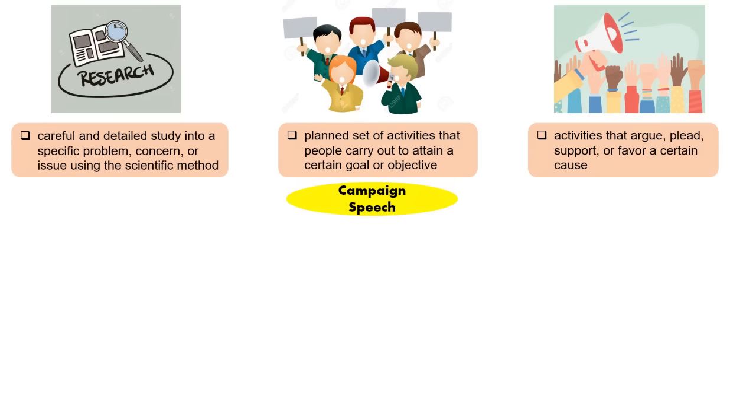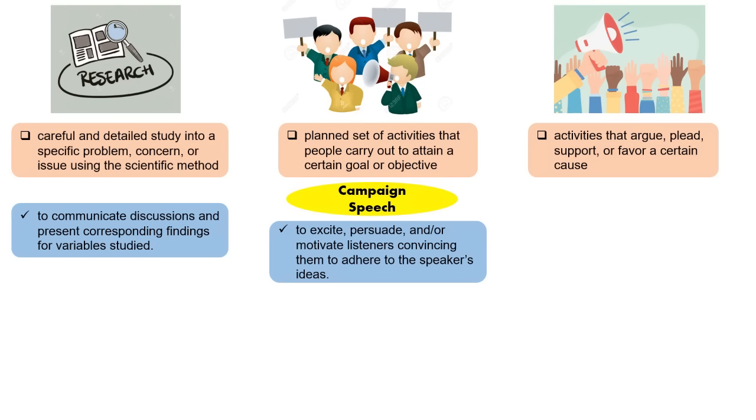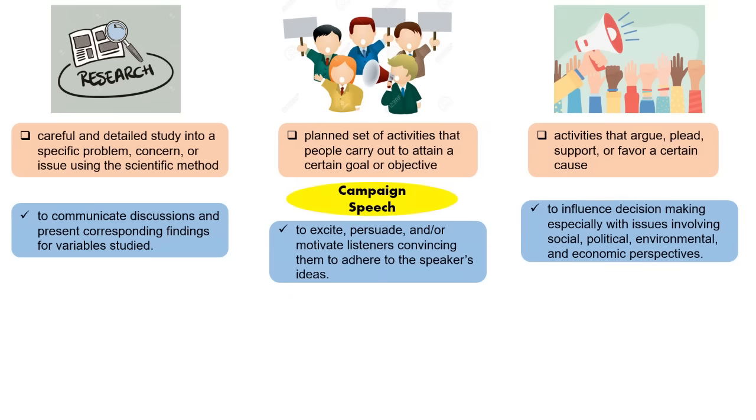Ngayon naman, alamin natin kung ano ang purpose or aim ng mga ito. Research: to communicate discussions and present corresponding findings for variables studied. Campaign: to excite, persuade, and/or motivate listeners, convincing them to adhere to the speaker's ideas. Advocacy: to influence decision-making, especially with issues involving social, political, environmental, and economic perspectives.